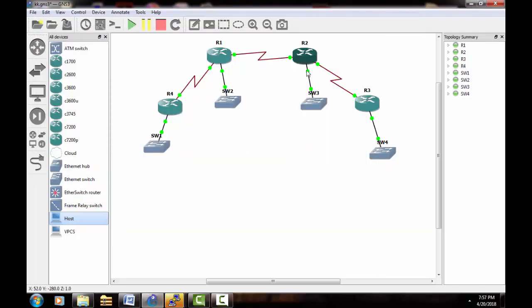Now I'll go with fast Ethernet 0/0 and serial 0/1. Let's do fast Ethernet 0/0.